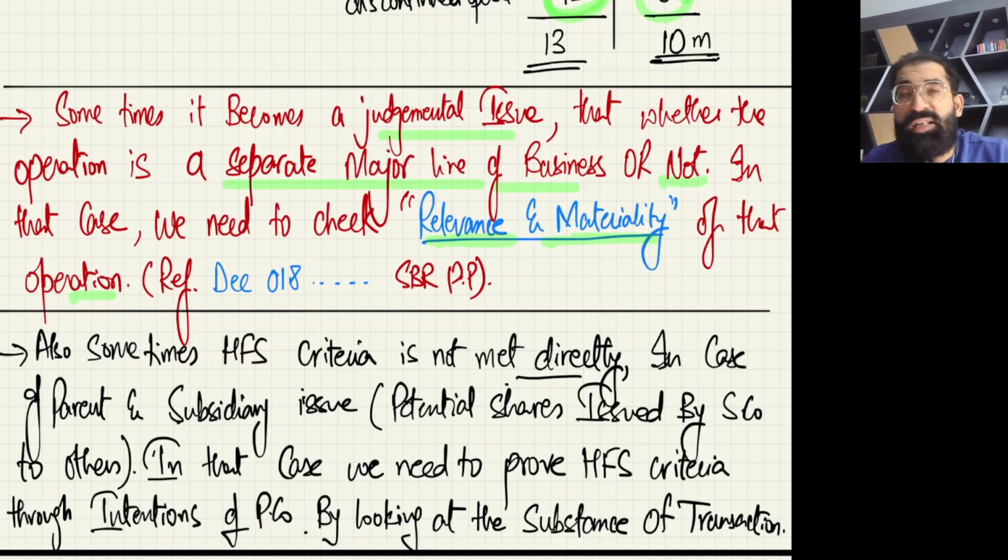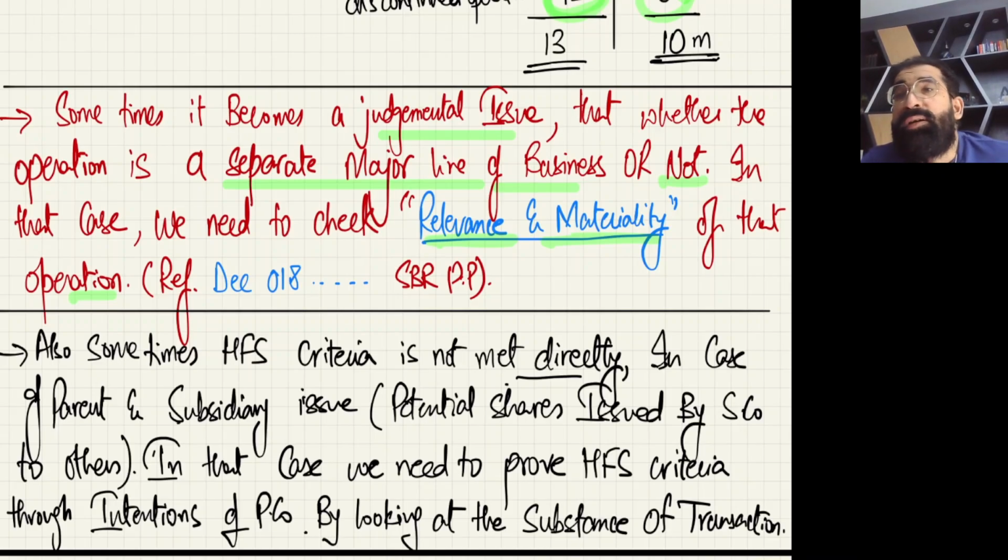See, the wording of the standard is that it should be a separate major line of business. So for example, we have businesses in Turkey, Indonesia and Malaysia. In Turkey, we had 50 shops, 50 locations. We just closed one shop. So this one shop is immaterial. So it's not a separate major line of business, and now you don't need to scare your shareholders.